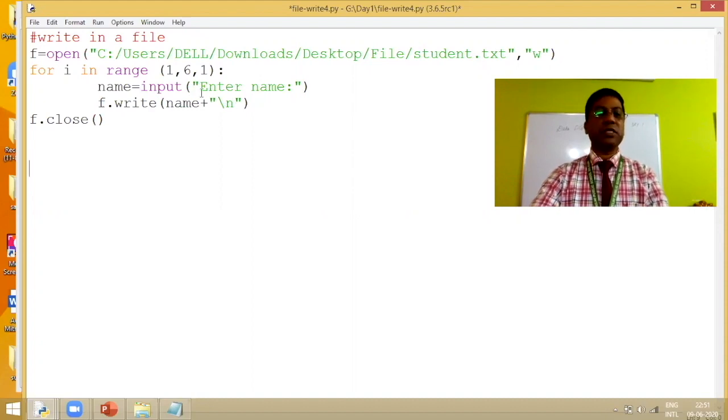Let us execute this program and see how the names of the persons got stored in the file here.